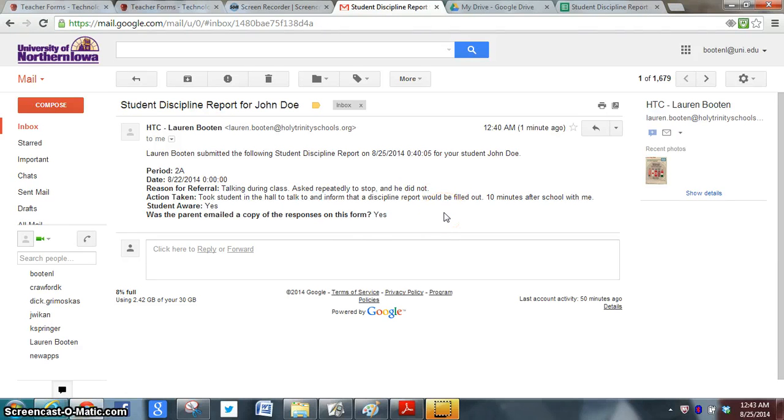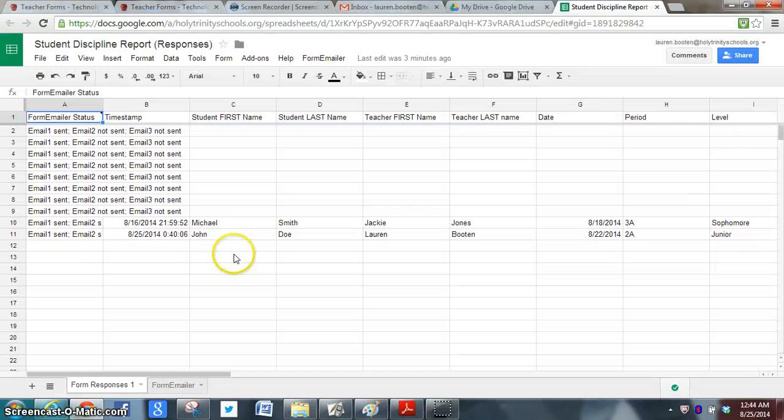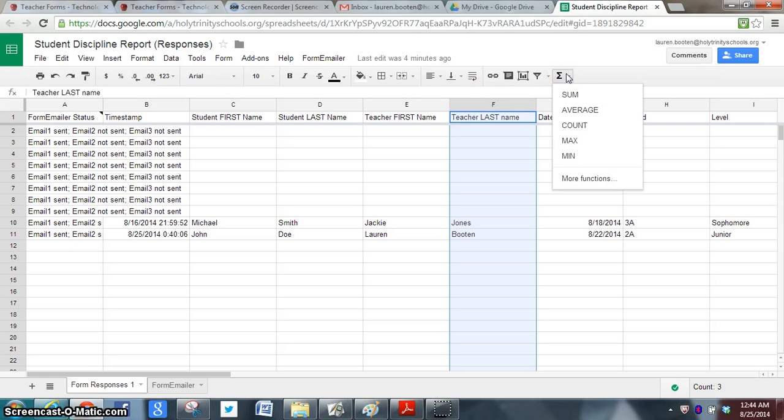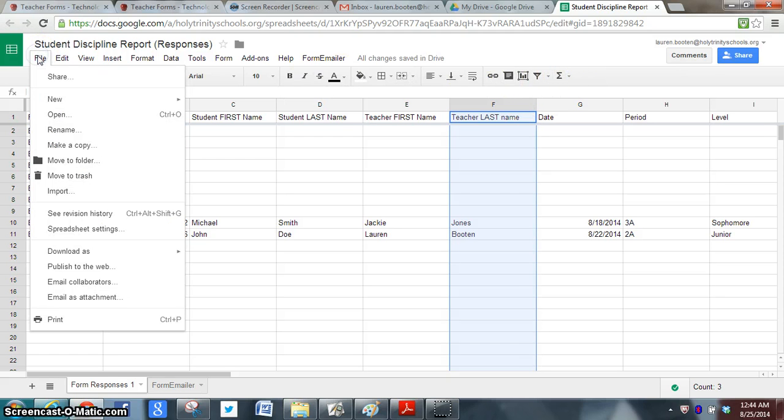And now I'll show you again, it makes it really easy to organize this data by using this form. So this is the Google spreadsheet that will show everyone who's entered something. And so what it'll allow me, or whoever, to do is organize the data. So if I want to know teacher by last name, I'm trying to find a certain one, I can organize it, sort option. Oops. Okay, maybe I don't remember how to do that right now, but you can do that.